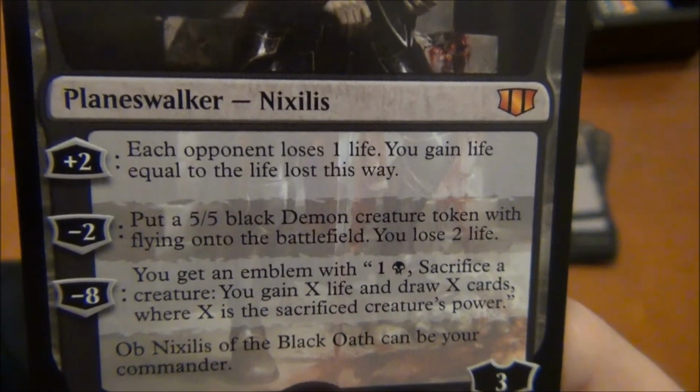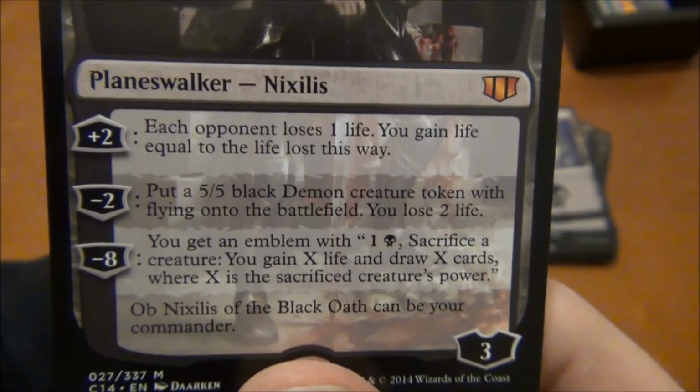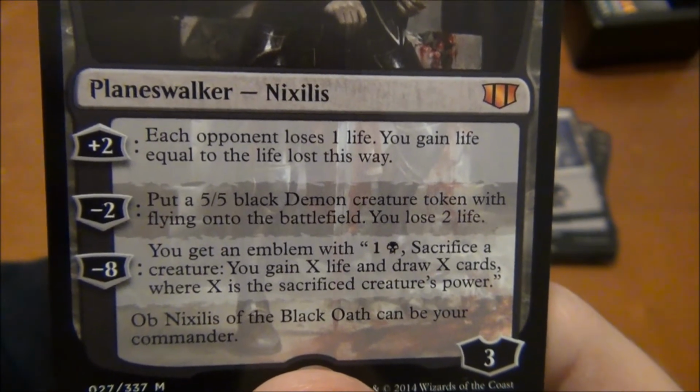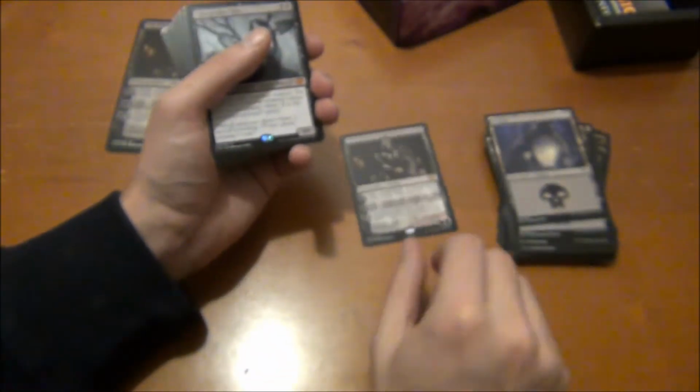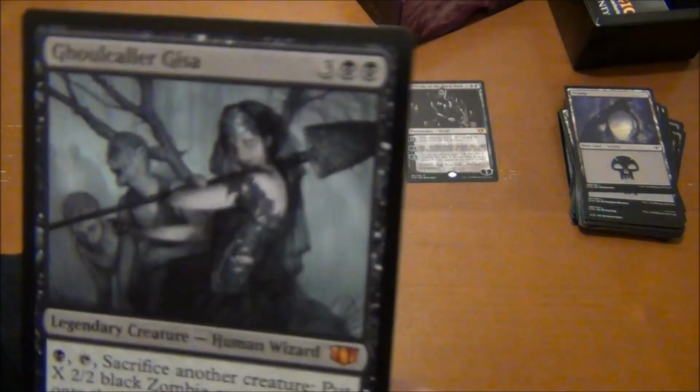Minus eight: you get an emblem with what we just said before. One black, sacrifice a creature. You gain X life and draw X cards, where X is the sacrificed creature's power. It can be your commander. So looks like I'm going to be making creatures and sacrificing creatures.